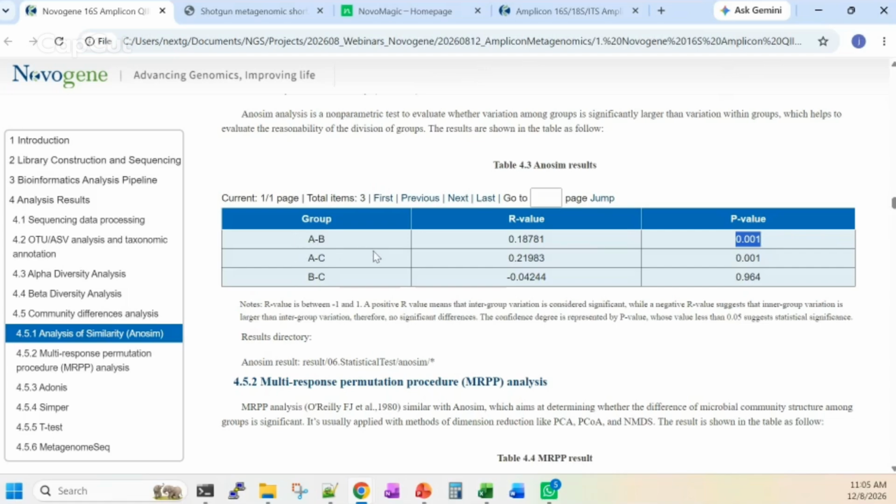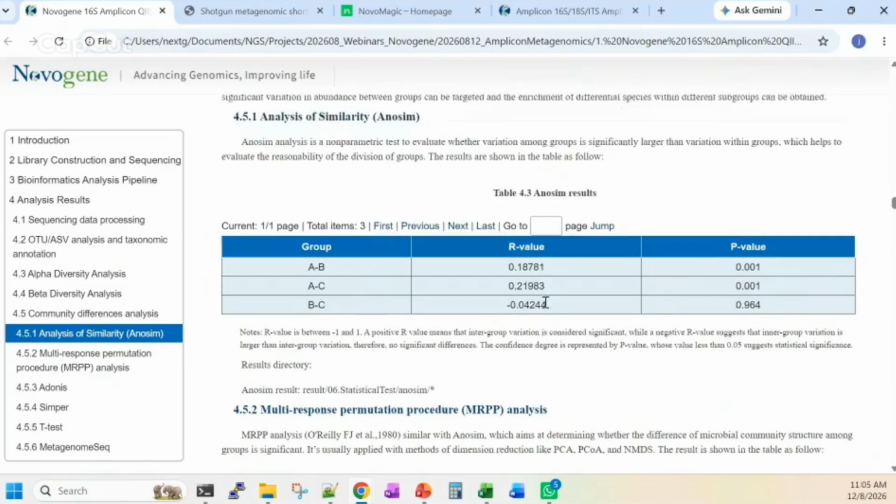So here is a quick summary: group A and group B seem to have a significant difference. And group A and group C also show differences across these two groups. And for B and C, the p-value is quite high. So based on the calculation, B and C have no significant difference.